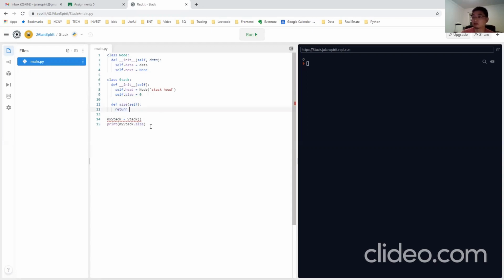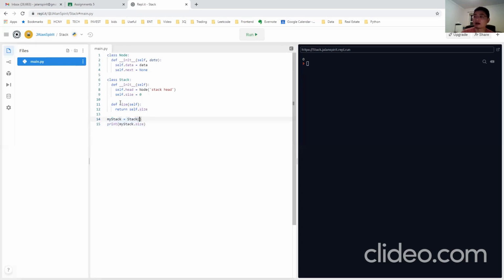So what I need to do is return self.size. And sometimes, in this case, as you can see, here I'm already using the size property to print out the value.